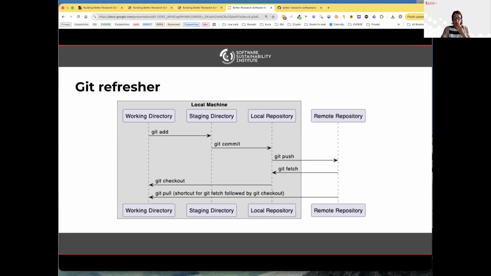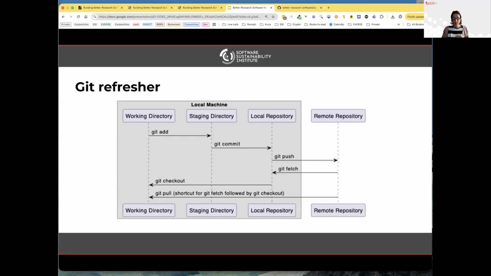So the staging directory, also called the index, is the place where, once you tell Git to stage changes to your files with git add, it will prepare or stage any changes to a number of files in this staging area.